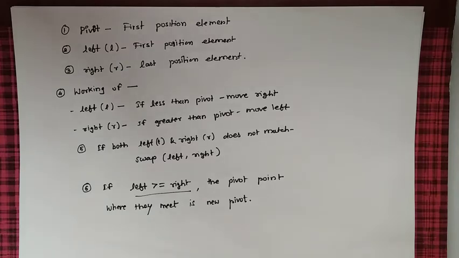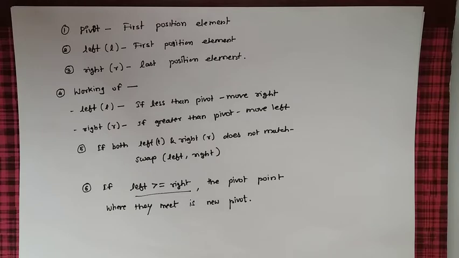Hello. So today we'll take the example for the quicksort algorithm. We have already learned what quicksort is. Quicksort works on the divide and conquer principle. First it partitions the list of items into two sublists based on a pivot element. All elements in the first sublist are arranged to be smaller than the pivot, while all elements in the second sublist are arranged to be larger than the pivot.